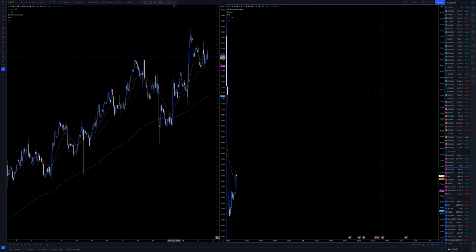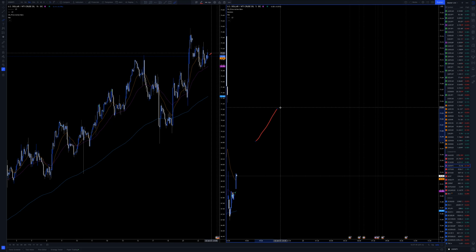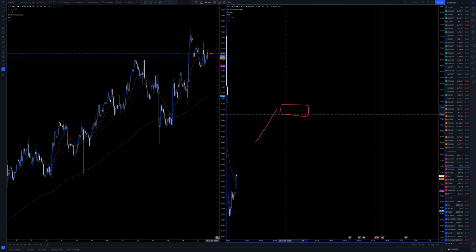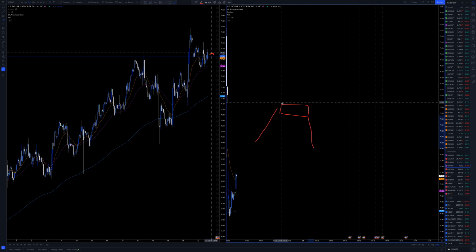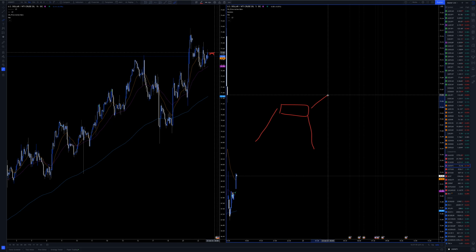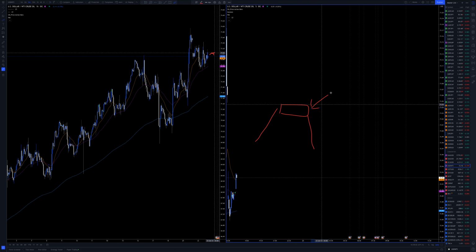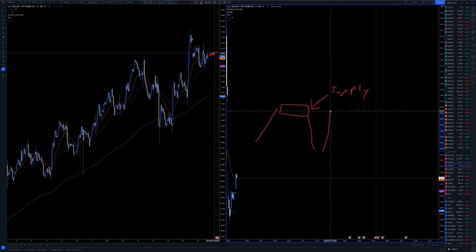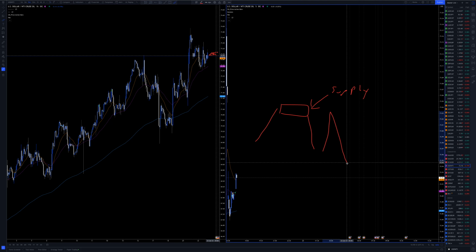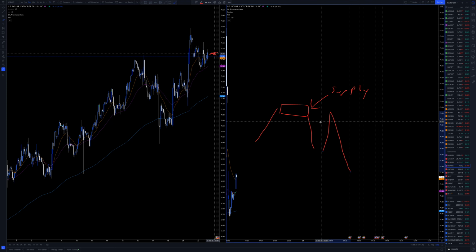So I'm going to draw this out for you real quick. Supply and demand, if you've heard of this before, what you're looking for is a rally in price, and you're looking for a base, and you're looking for a drop in price. And as the theory goes, at the top of the level here, this area, that area is going to have a lot of supply. So I'm going to try and write that out. My writing's terrible on here. So then a person's looking to take the pullback to that level for a continuation move down in the direction, because the theory goes there's more sell orders here than buy orders.